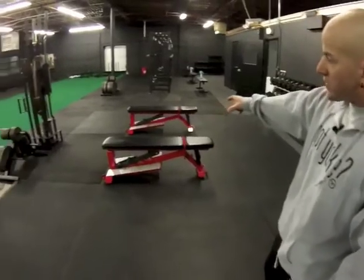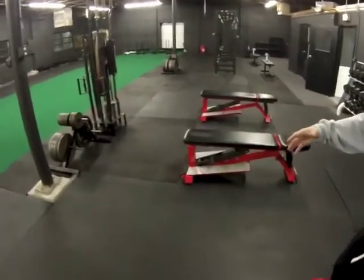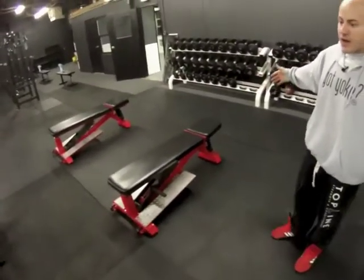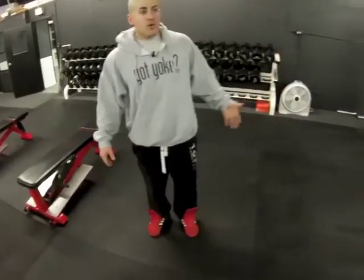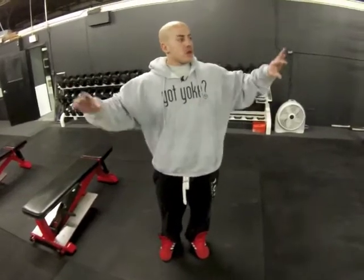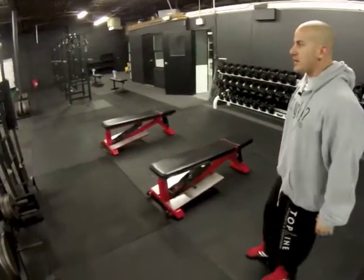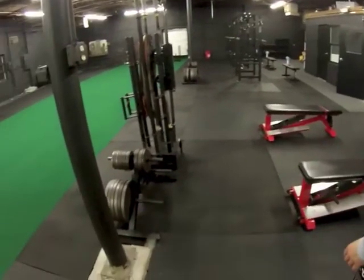Another thing is, if you're over here and you're doing dumbbell work, make sure you got enough room between the benches so that you guys aren't on top of each other. Look, we've got 400 square feet right here of open space. You could easily fit 4 benches. There's room everywhere. If you're doing split squats, or if you're doing RDLs or something like that, go find some room so you're not right on top of everybody. We've got 6,000 square feet here. Use your head a little bit, line it up. Plate storage is all over. We should be good to go with that.